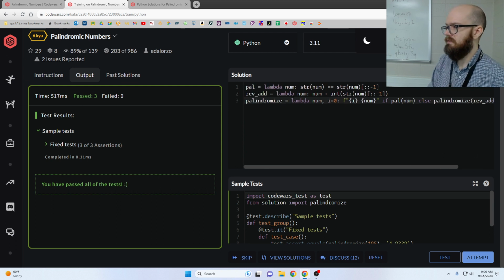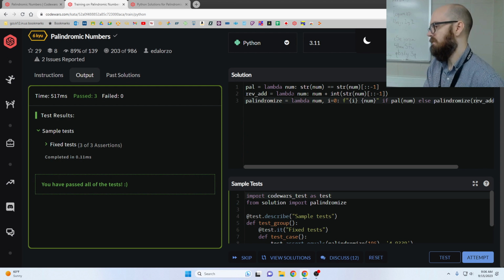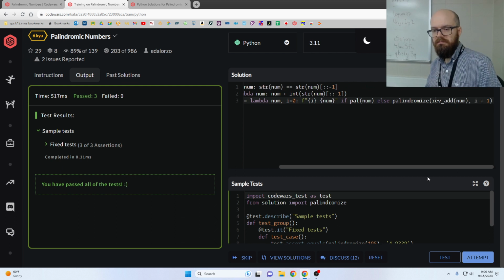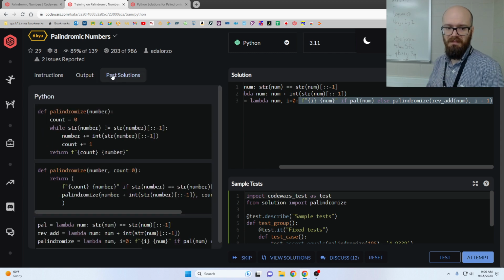And I do kind of like this because you could imagine using those other steps individually. You could imagine testing whether something's a palindrome unrelated to this function, right? You could imagine this reverse add thing being used somewhere else as well. So they're named, even though the names are very short, they're still named. And in my opinion, reading this is kind of nice. I did all three of these recently, and they're all perfectly fine. They all work. Let's see what other people did in case there's a fourth idea.